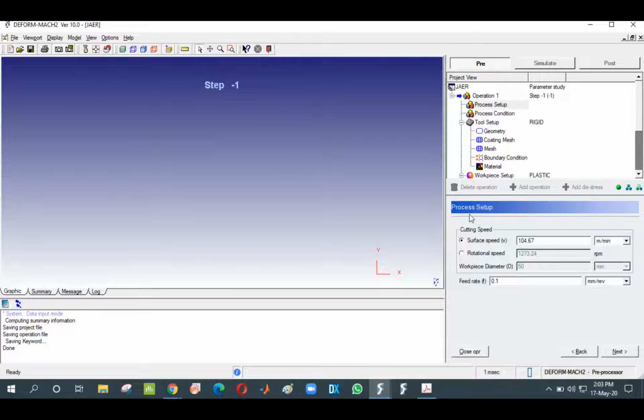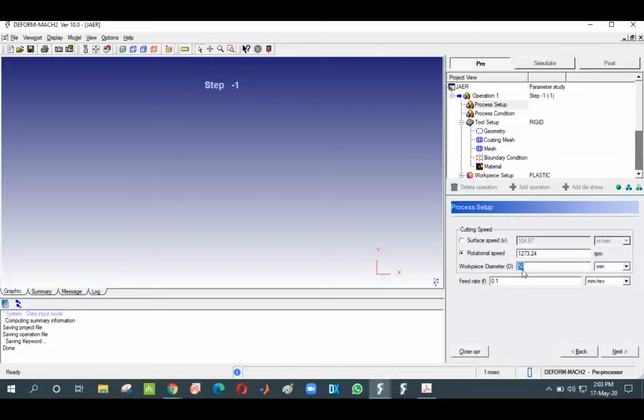Now I am going to provide the cutting speed and feed rate. If I consider the rotational speed, then it is RPM, so I have to select the workpiece diameter. Why? Because V is equal to pi D N by 60. That is the formula associated with the cutting speed, right?